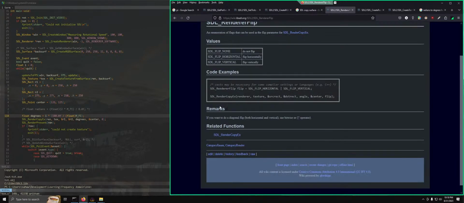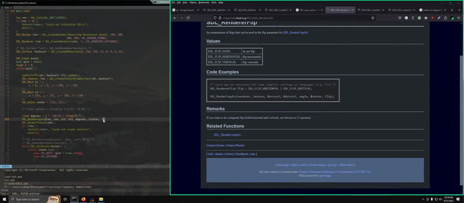Kind of flip vertical, flip horizontal. Let's just do both vertical and horizontal.